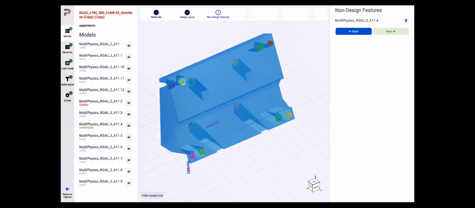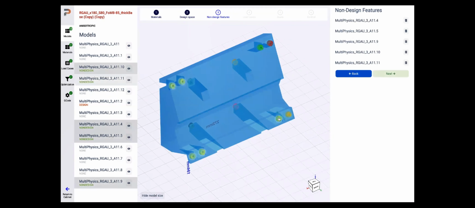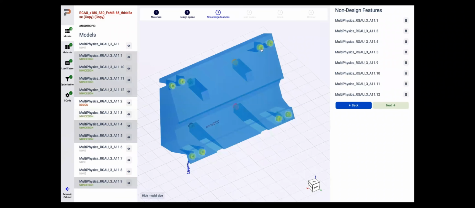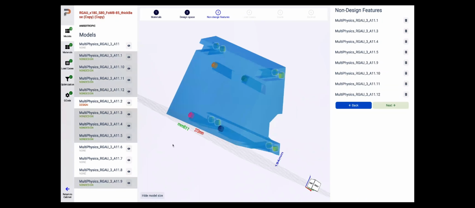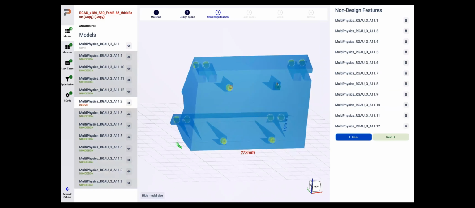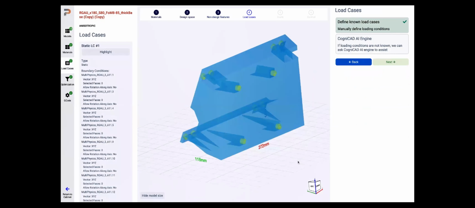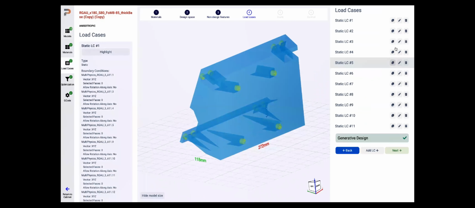Then users need to classify in the assembly what is the design space and what are the keep-in regions, the regions that need to be preserved and cannot be removed. Now, loads and boundary conditions are applied on these non-design regions.